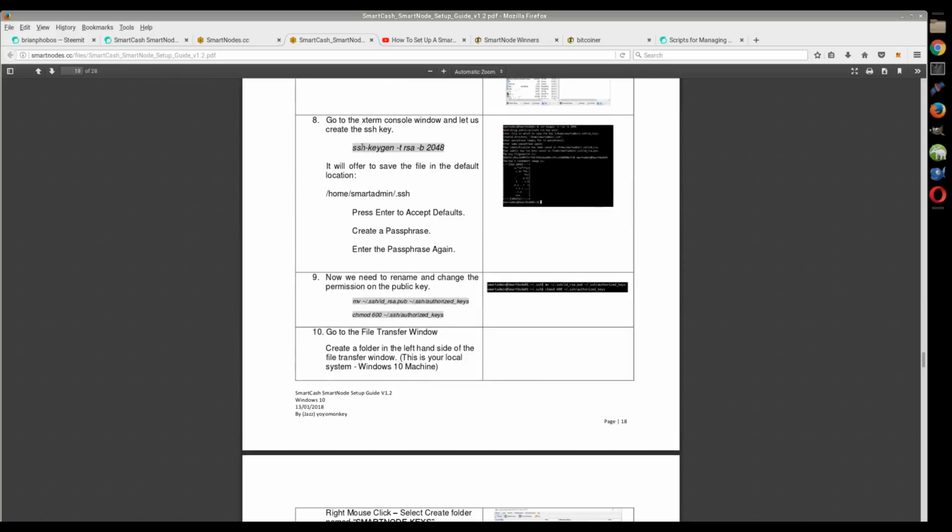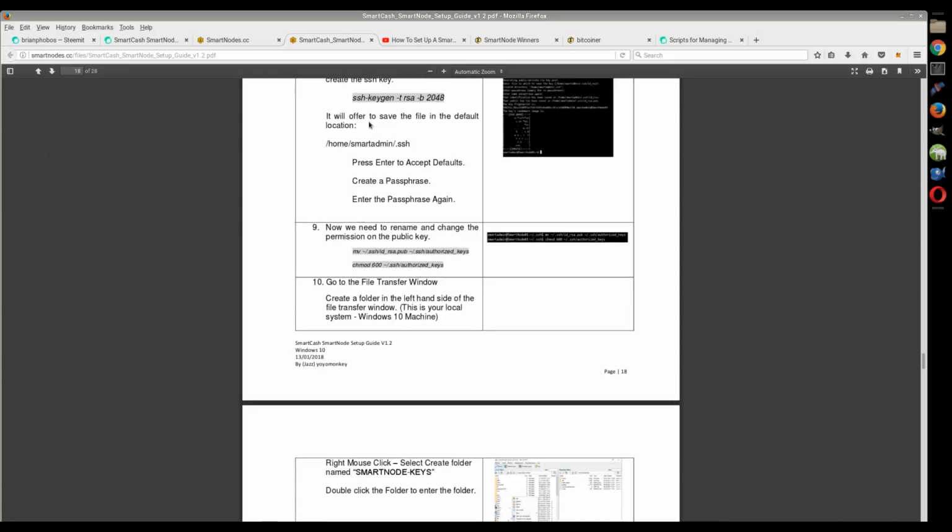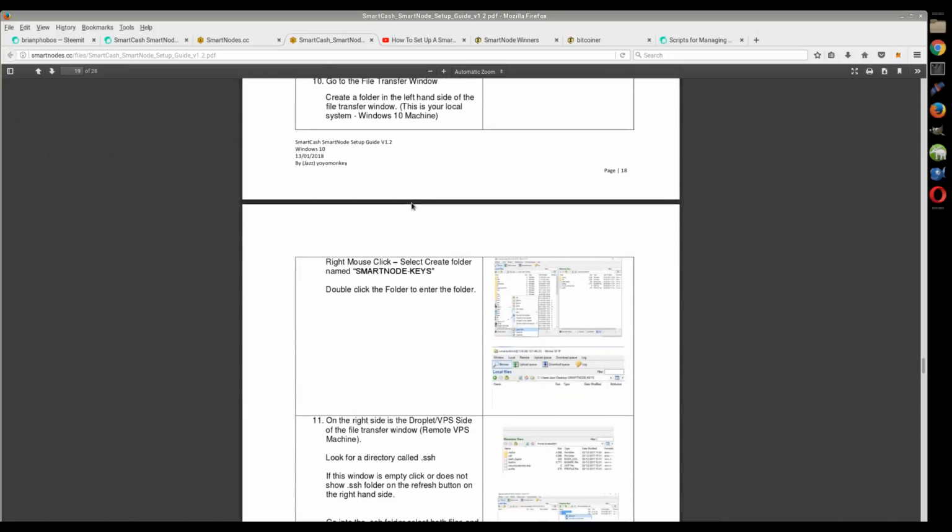But with the RSA keys, creating those and then setting the permissions for the keys, if you mess up or change a little bit of something, you can end up losing access to the server, which isn't the end of the world. You could just throw away the instance and redo it, but it's going to be a headache. So I almost say skip over some of this RSA stuff.